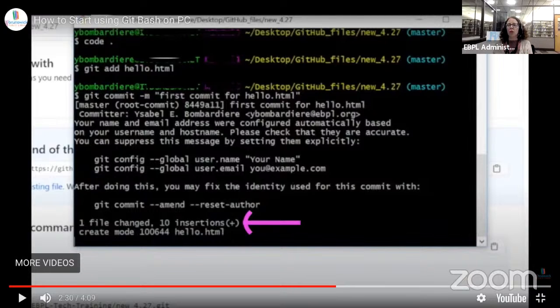So you're gonna write git commit space -m space quotes, and in quotes you put your message, what changed on this file. So I just put first commit for hello HTML. You can put whatever you want. Click enter, and then it's gonna give you all this information here.